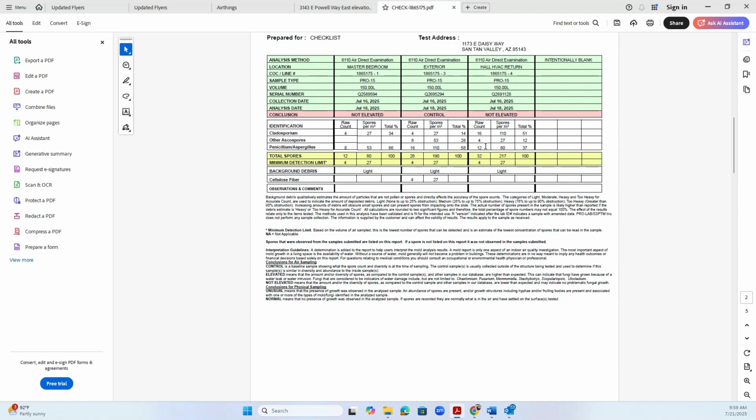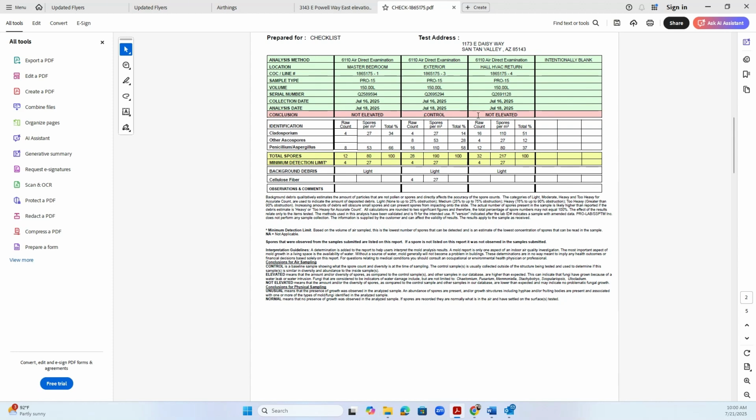We look at the types of molds, because having higher amounts of a typical food mold that can grow on bread isn't really our major health concern. Those are pretty fast growing, and they just don't have the same health problems as some other molds that take quite a bit of time in dark, wet areas to grow. So we do really care about types. In this house, not elevated on both.